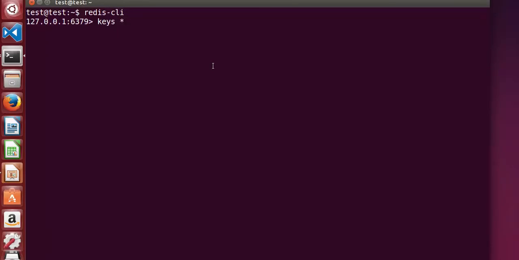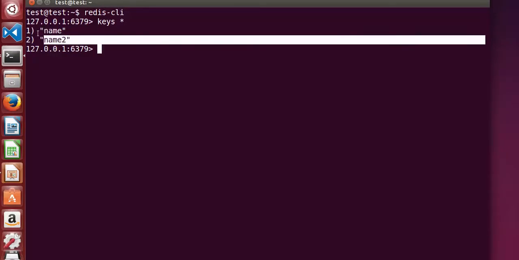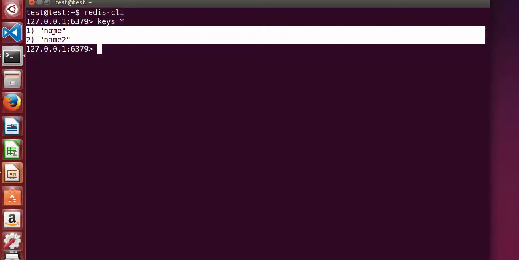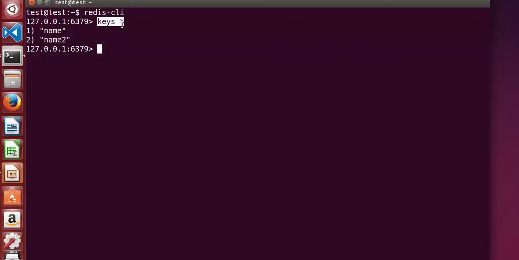So asterisk is a wildcard, and it's going to search all the keys which are saved in your database and then give you the result. So for example, I have set 2 keys, which are name and name2, and it has given me both the keys which I have saved, right? So in order to see all the keys which are saved in your Redis database, you just need to write keys and asterisk, right?